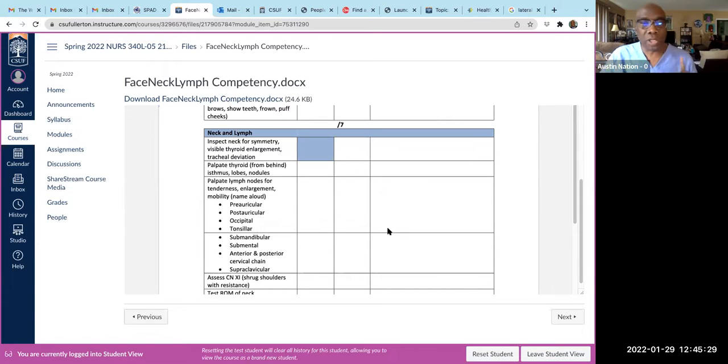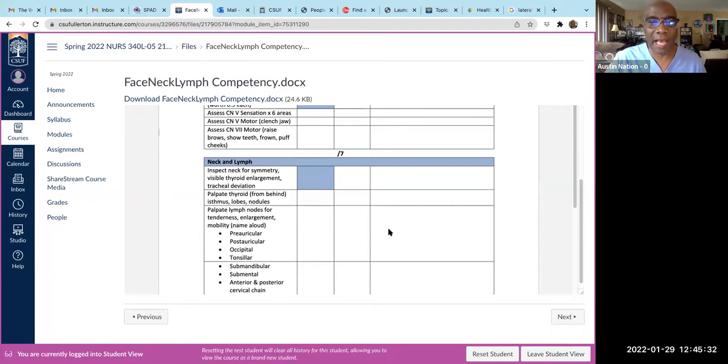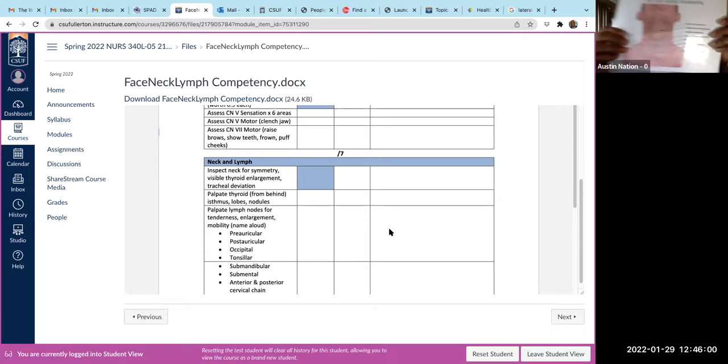So two things I want to show you. First, palpate the thyroid. The thyroid is a little tricky because to palpate for it, you need to stand in back of your person. Let me find my little graphic for this. Oh, here it is. There's a picture of this in your textbook as well. Let me put this up to the camera. Am I in the camera?